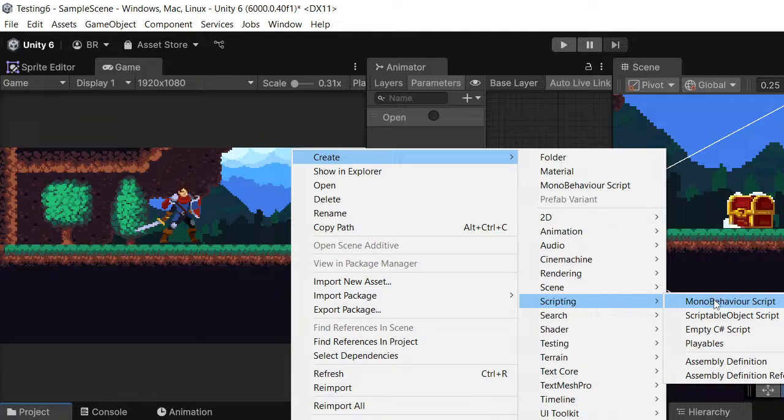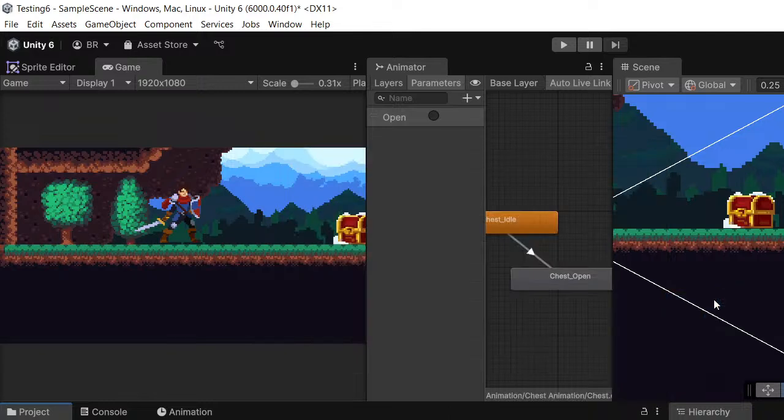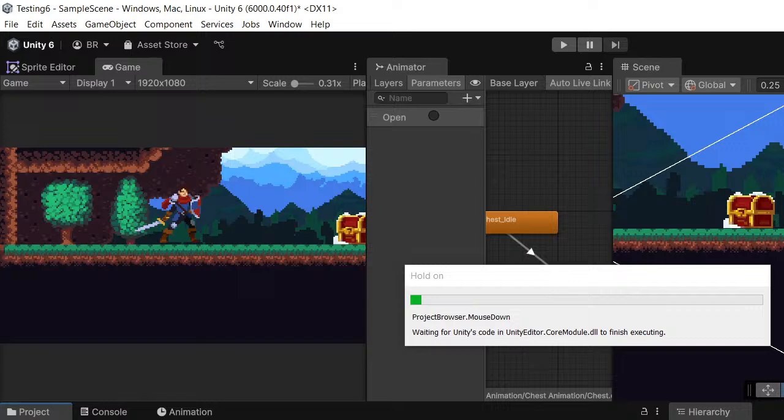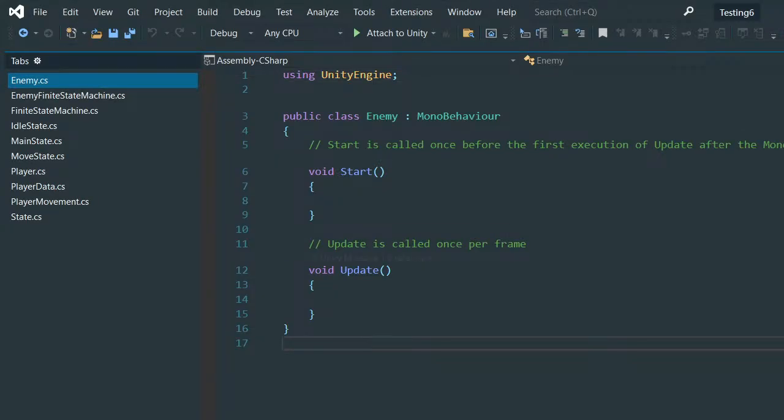If you want to attach any script to any game object, you need to create a MonoBehaviour script. So we can call this one enemy, and we can just open that up. We're going to do some specific things later on in this enemy script. Let's go to our Unity.